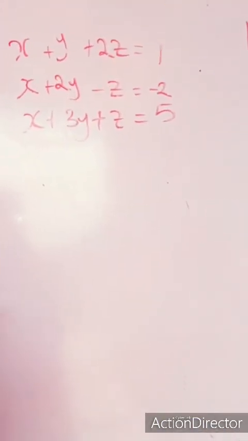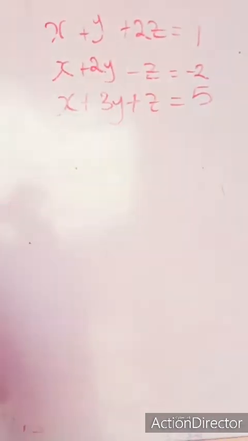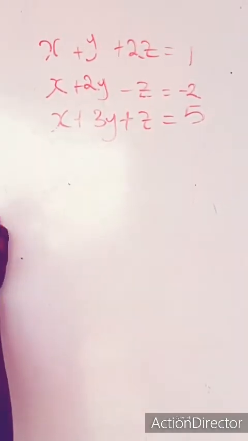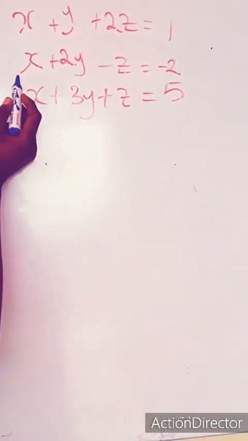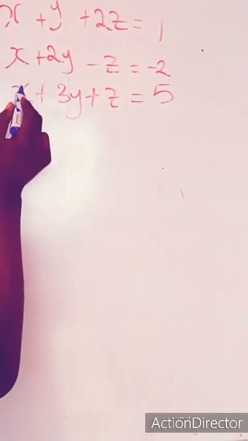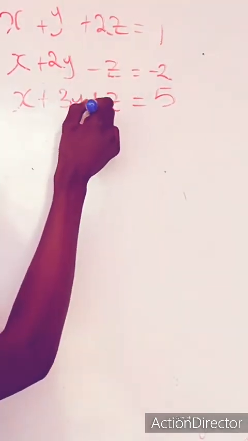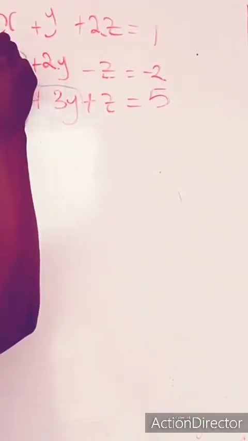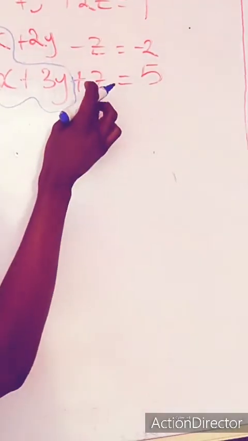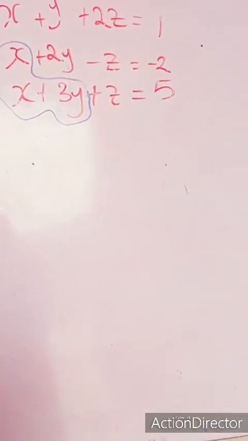Today we are looking at a system of simultaneous equations, and we want to use the Echelon method, the row reduction method, to solve this. So now what we need to do is to change the first element in row 2 and the first two elements in row 3 to 0. That is, we want to get something of this nature whereby we transform all this to what? 0. So that we'll be able to get the value of what? Z. So now this is what we do.